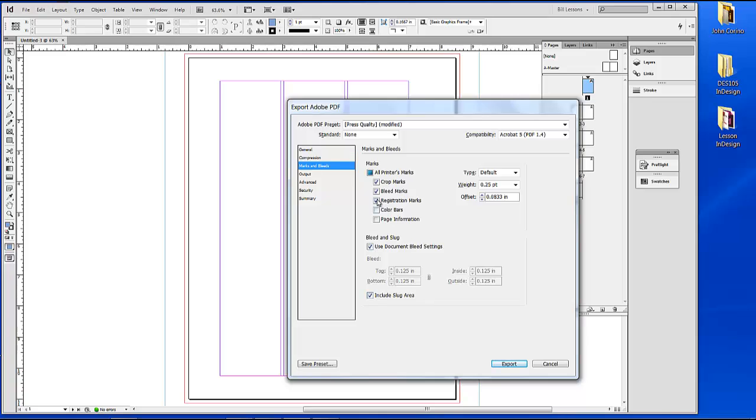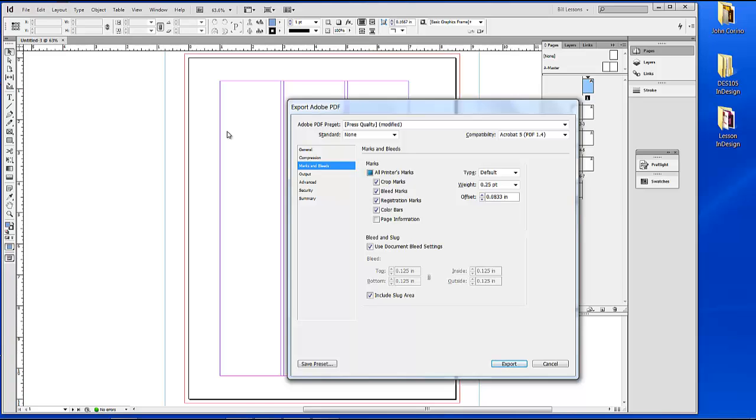So unless there's a reason for me to make this different, now I am going to make this different, and I'll tell you why. Because number one, color bars, I'm assuming that this is going to have some 4-color photos in it, so they're going to need the color bars for those 4-color photos. At this point, even I don't know. But I'm just assuming. Maybe.